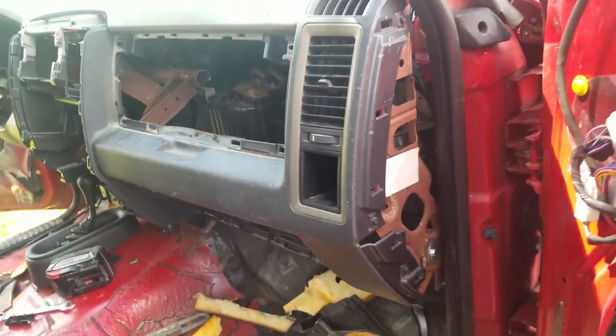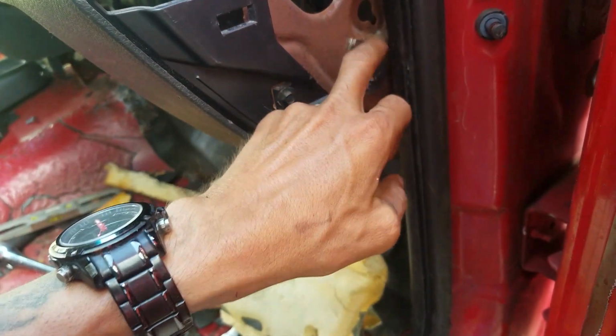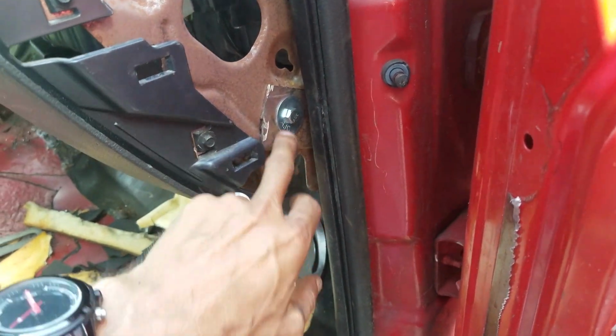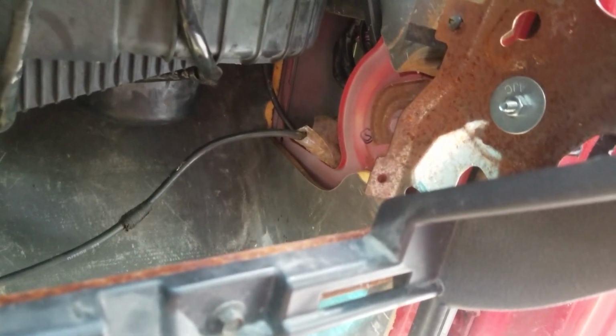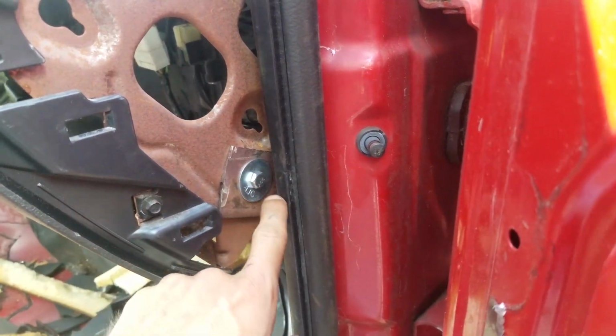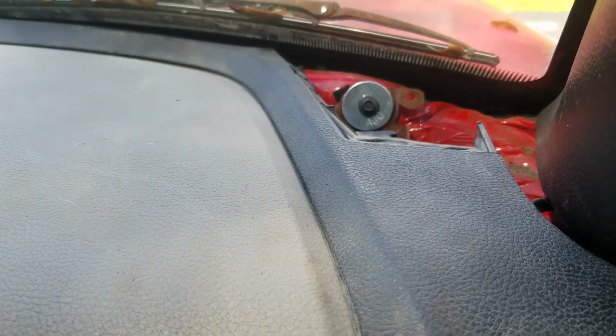All right. So on the passenger side, I ended up cutting off the stock frame from the original dash. As you can see, you really can't see it, but right back here is the stock arm. Then I utilized a hole that was in the bottom of this frame and a hole that was in the stock frame. I have to work on it a little bit because the holes up there really aren't the best.